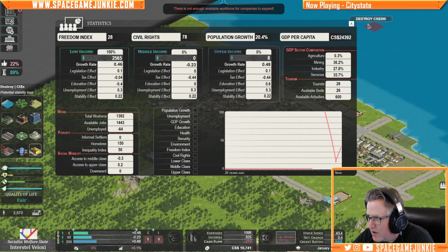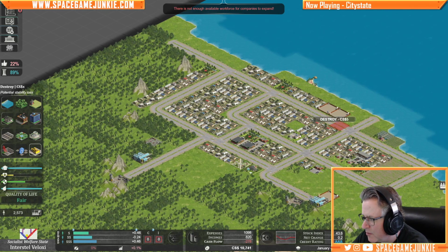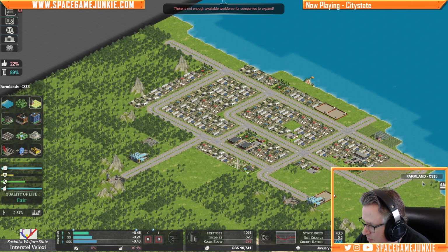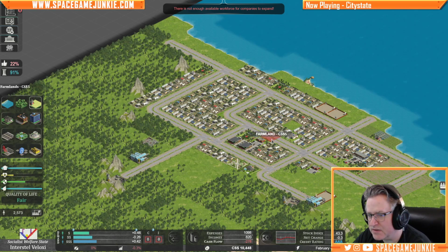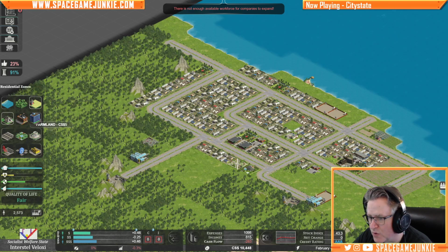Alright, so I've destroyed a bunch of industrial areas, because nothing was happening there. Built some more farmland. Farmland's a good thing. Farmland makes money and jobs. Right? So farmland's a good thing, right? Thought it was. Okay, we're getting closer. Build some more residential areas, I guess.